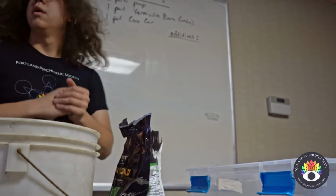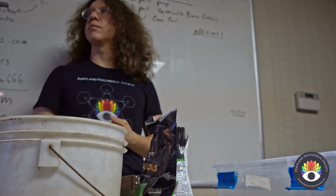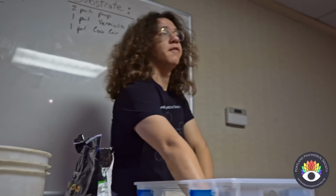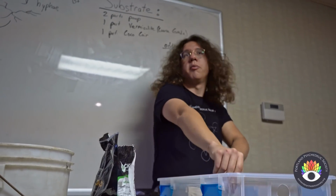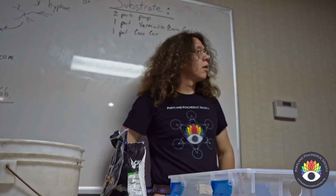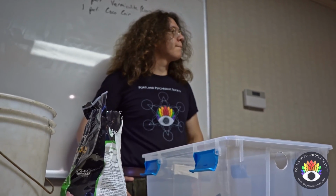Could the bag be on the outside to protect it so you didn't have to worry? It could. It's easier to clean if it's on the inside, and also it helps if you're gonna do flushes to have something to grab onto to open up the mycelium so that you can take the brick out and then soak. Do you need to wipe it down, or do you think taking it out of the box in your clean environment with your clean hands and your clean body is gonna be enough?